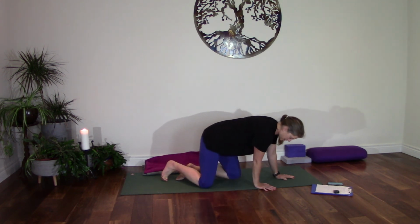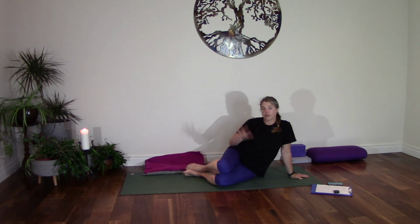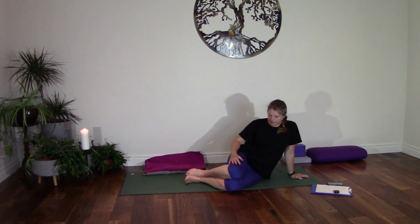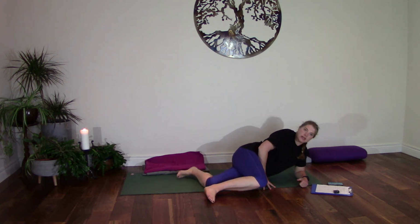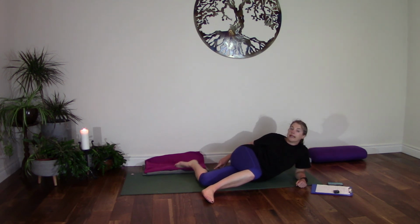And come and lie on your side with your two knees bent and stacked over to the left there. Okay? All right, so your knees are stacked over to the left, and then you can come down on your elbow. Okay, so I'm just going to do a version of cat pulling its tail. And then you can just extend the top leg out. You can keep the knee bent if you like, or straighten it, purely optional. And then you take the bottom leg out behind you.